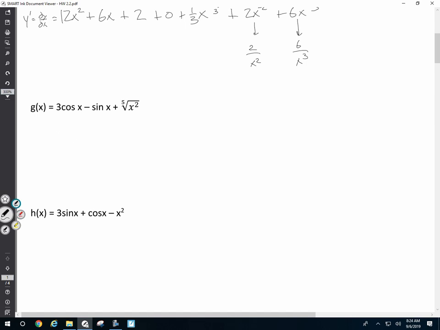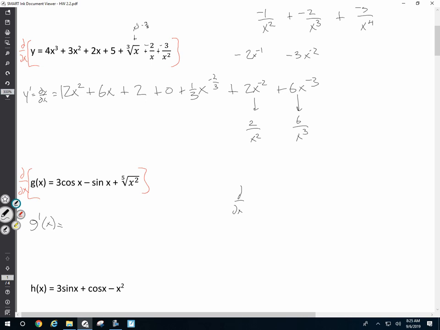The tangent slope generator for cosine is negative sine. The tangent slope generator for sine is positive cosine. So let's be careful here. Okay, 3 cosine. It's just a constant times cosine. It's not 0 times sine. No. Remember, the constant multiple rule says if you have a constant in front of a function, just like we did up here at 4x cubed, I don't take the derivative of 4 and say it's 0. I just take the 3 and multiply by the 4. So the 4 kind of just stays.